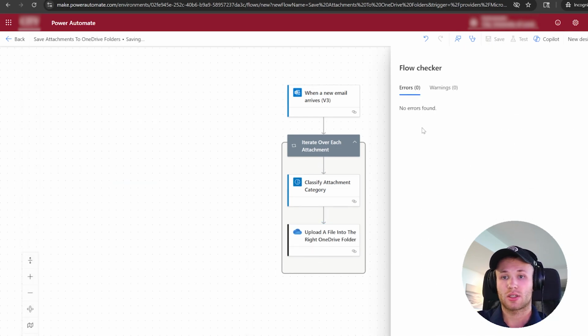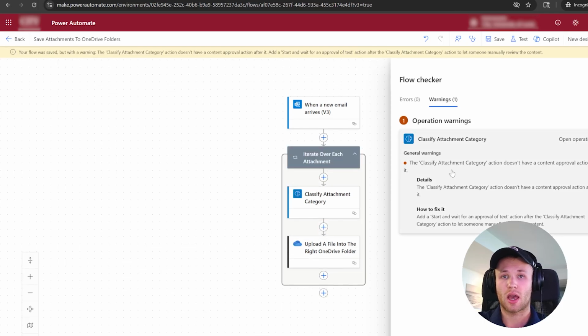It will suggest that you would need to have the approval component. As we're working with the AI, it asks us to double check, verify that the output of AI is correct. But in our case, it's not necessary because it's not so dangerous for us to use LLM in this case, where it simply redirects our attachments into the right folders on our OneDrive. But in some examples, when we want to send email that is generated by AI to our manager, of course, that's important to first manually approve it.